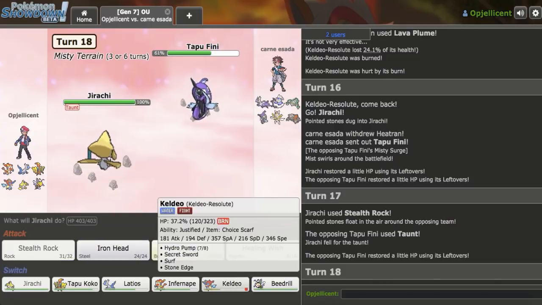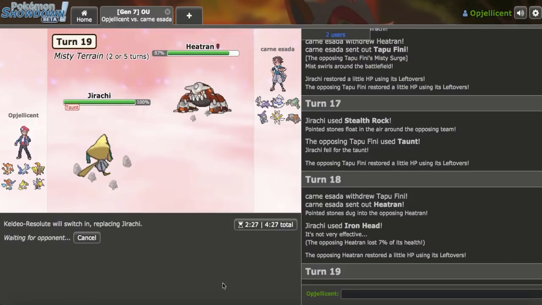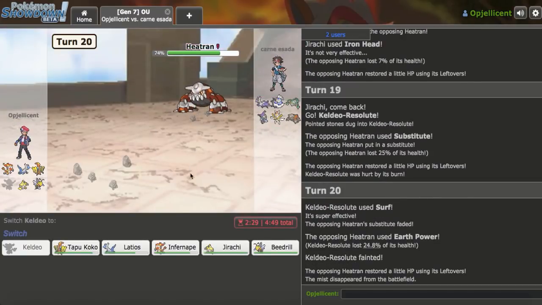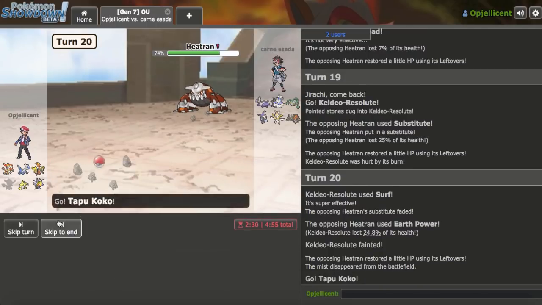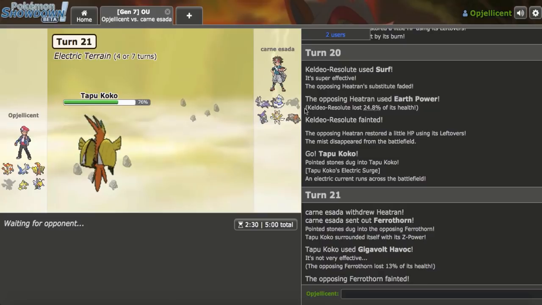Because Leaf Blade is looking pretty threatening here. I'm not sure how fast he is. I'll go Keldeo. On a sub, that's fine. I just surf and break the sub. Do I Z here into Ferrothorn? I think if he stayed in on Earth Power, that could have been really bad for me, so that's why I did that.